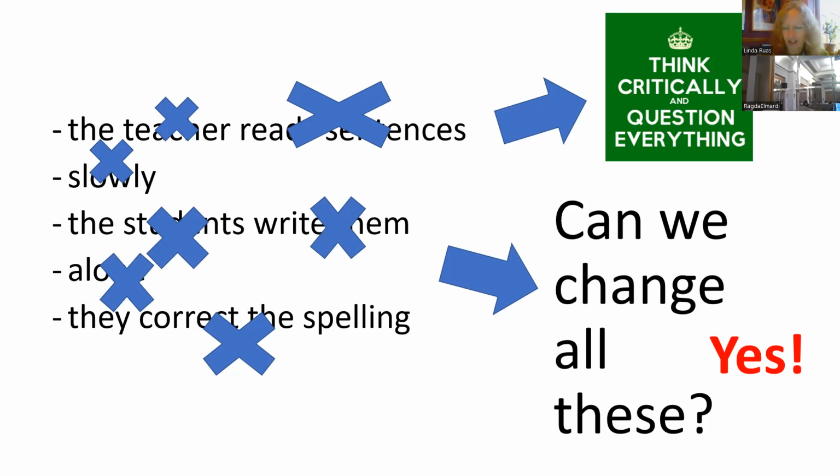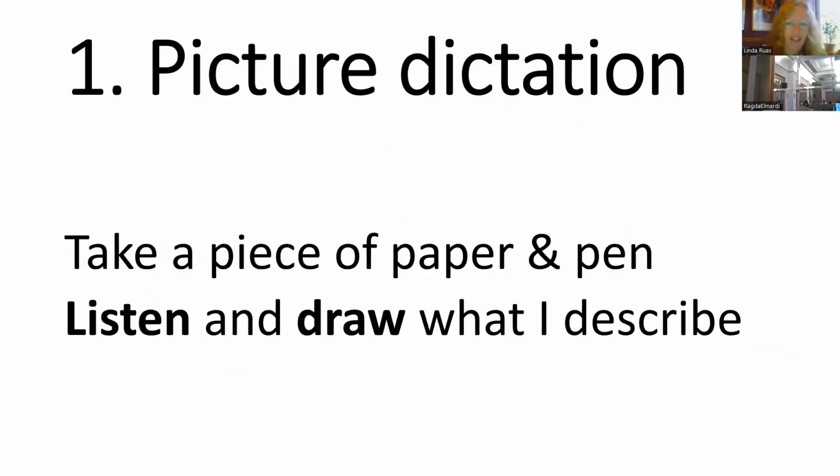Ready to try a few dictations? I hope you all have a piece of paper and a pen. You can share, you can work in pairs. Does everyone have paper and pen or pencil? Let's begin. Okay, so the first one is called a picture dictation. Right, I am going to describe my picture and you are going to draw. Okay, no writing, just drawing.